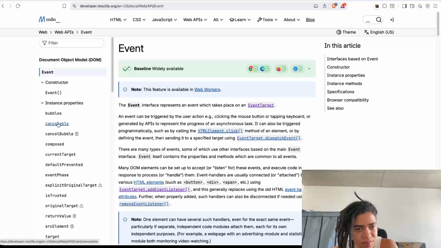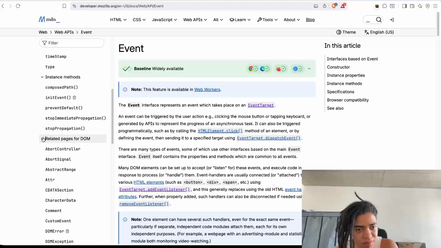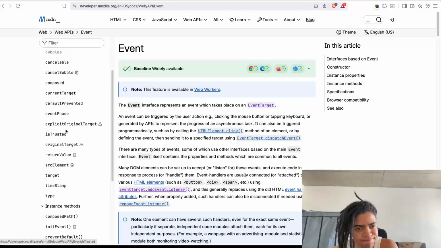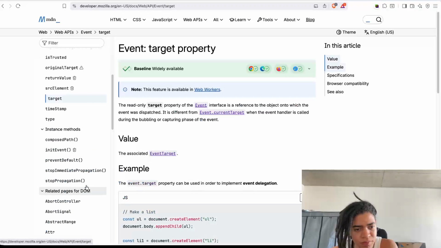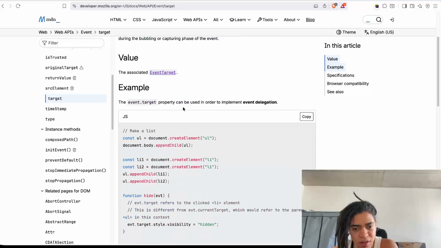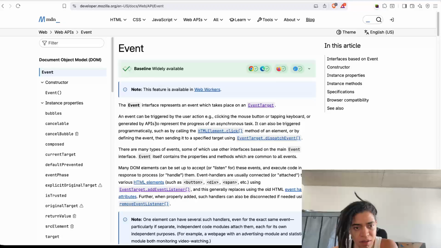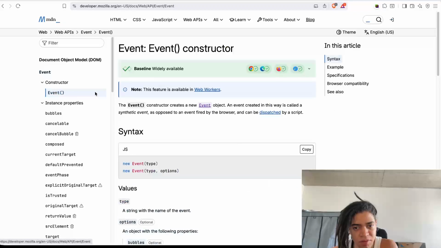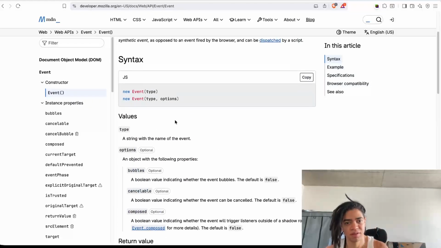You know, these are instance properties, instance methods, preventDefault, stopPropagation, target element. It is an event, but it doesn't describe the shape of this event.